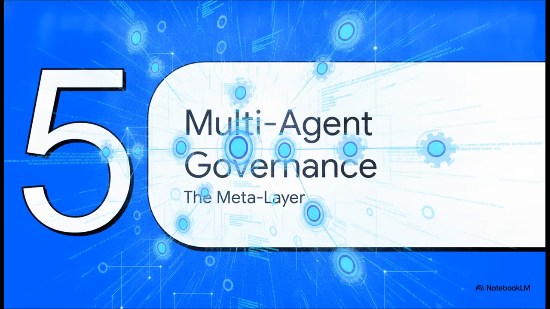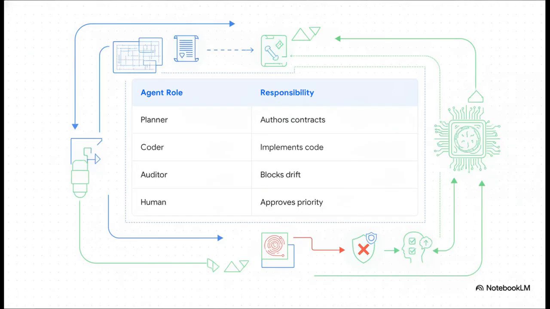Which brings us to Section 5, Multi-Agent Contract Governance. I like to call this the meta layer. So we're shifting gears slightly here, from the software itself to how the software is actually built. This repository uses a really fascinating multi-agent framework. Instead of a chaotic, free-for-all codebase, Schemalyser's evolution is governed by generic agent roles.